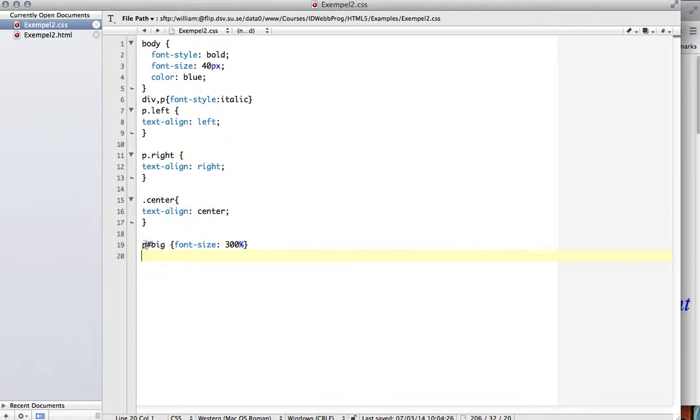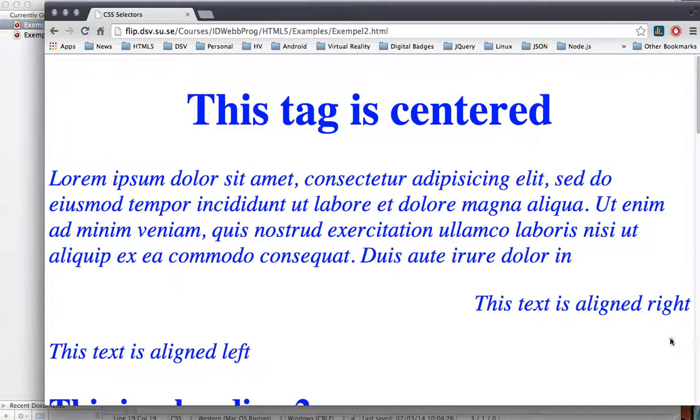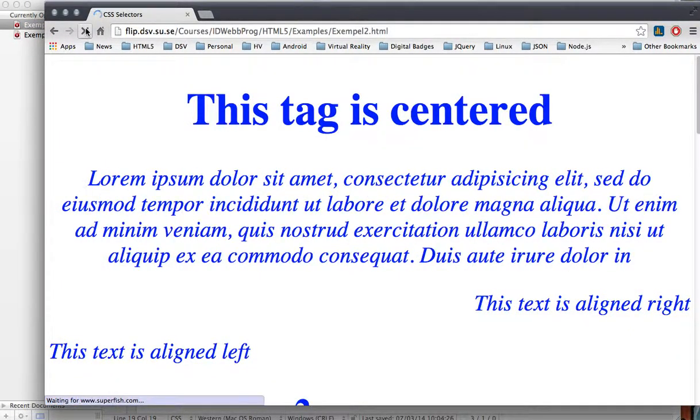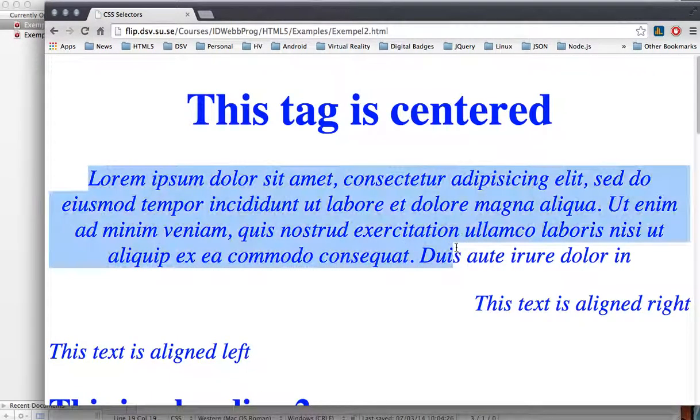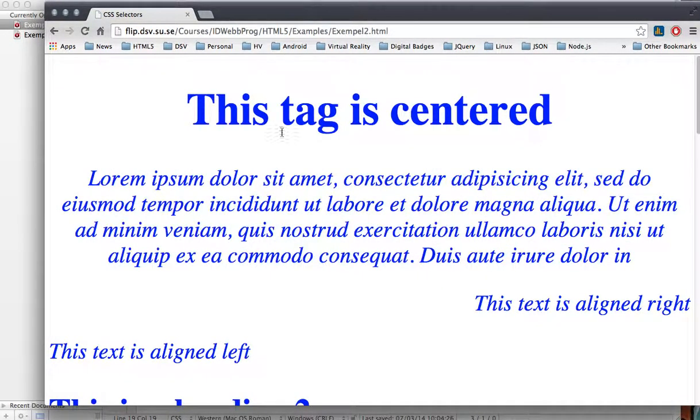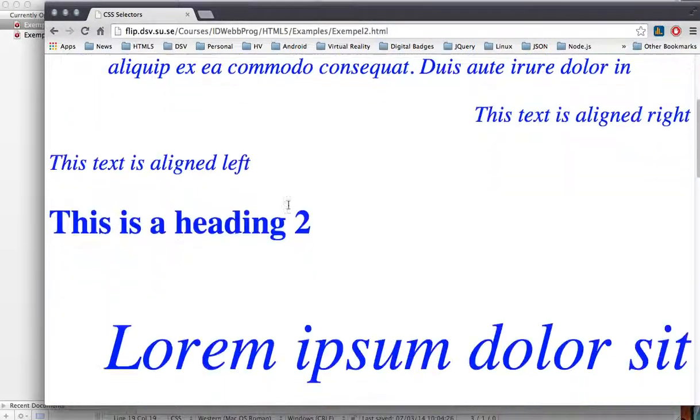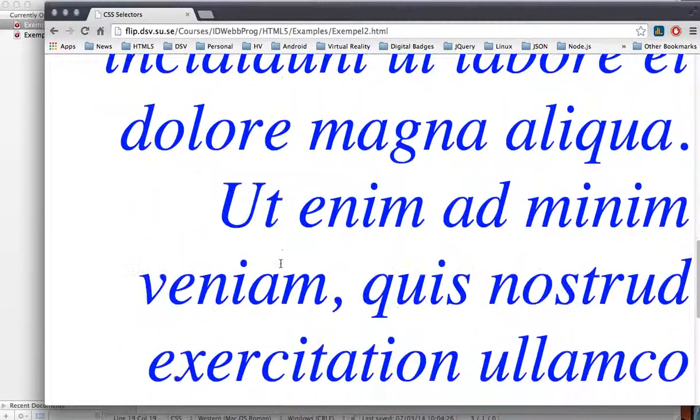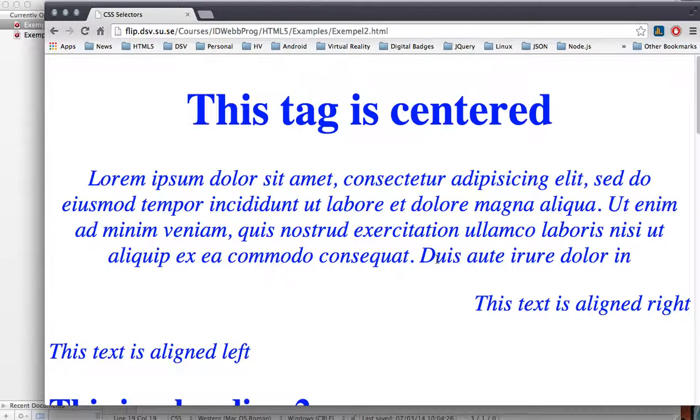And then the notation for the unique one is the number sign instead of a dot. And I said the font size is 300. It's going to be really big. So if we look at what all this looks like when we render it in the web browser, we see that this one jumped to the center because I changed that before I had last looked at this. It's centered, and then the bottom one, here's really big text, lorem ipsum, the text usually used in examples.